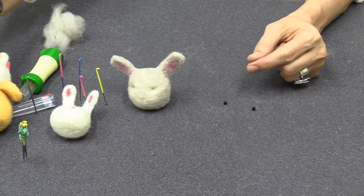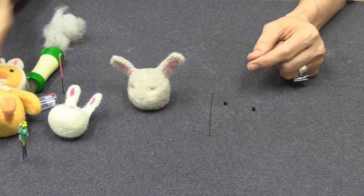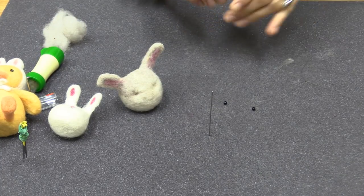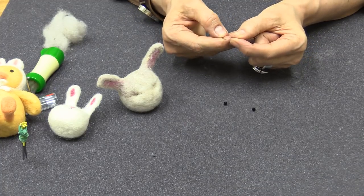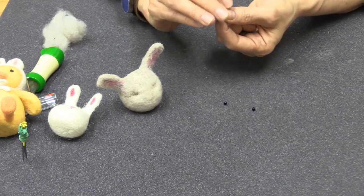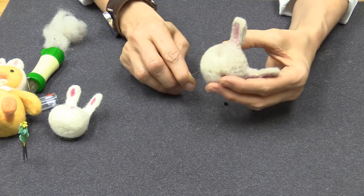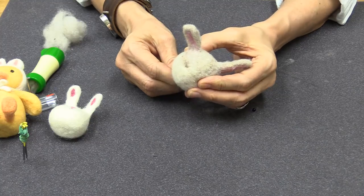Okay, so I'm going to use a long needle, get all my other stuff out of the way for you. I'm going to use a long needle, and we're going to inset the eyes right here. So the first thing I do is thread the needle with just the thread. My needles are too big to thread onto the beads. So just put the thread onto your needle. We're going to come right up through the bottom of our bunny ball and out the first eye socket. Just boom, right outside that little eye socket.